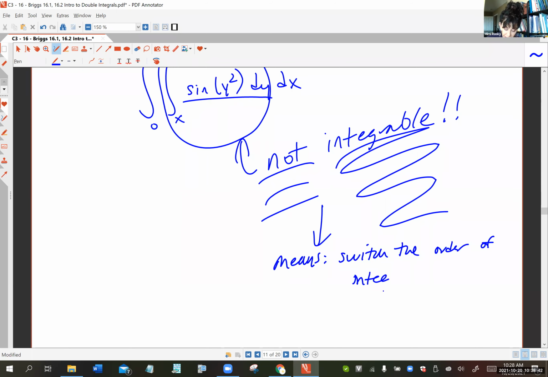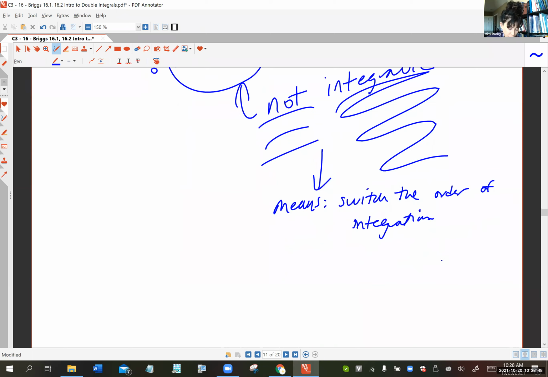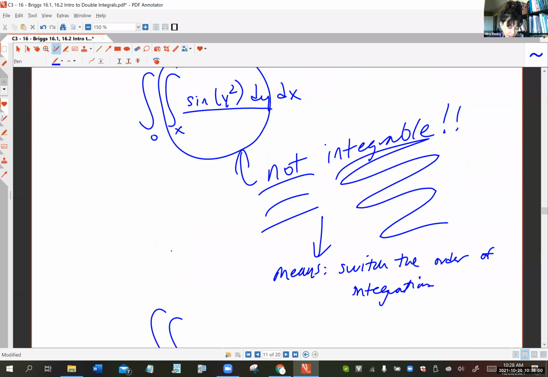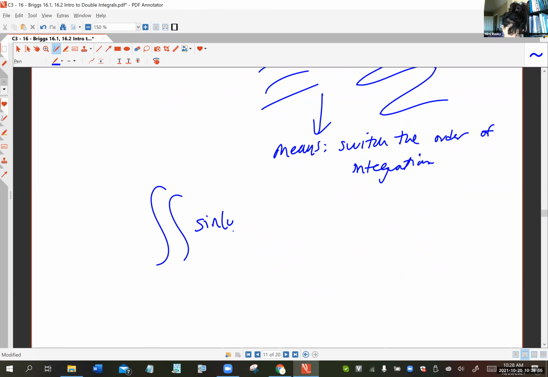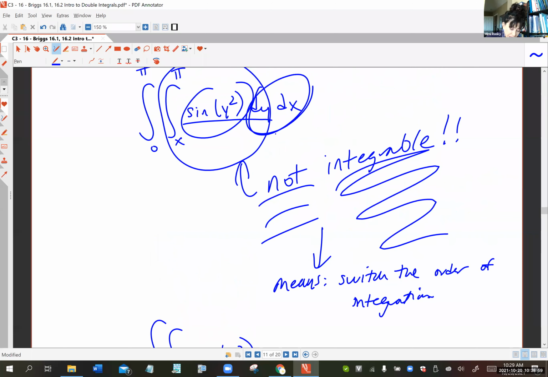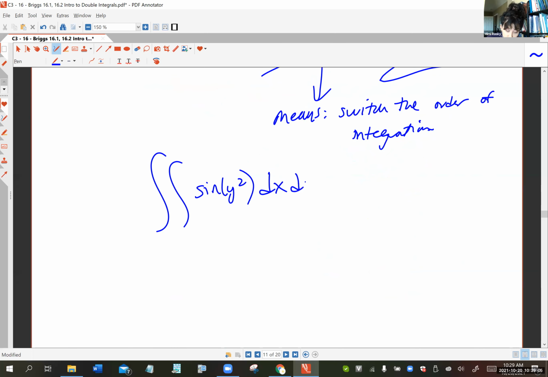Now, why would that be the case? Well, let me just show you why it will be integrable if we did switch the order of integration. We're still going to have a double integral. We're still going to have the integrand. You just copy it down. When you switch the order, the integrand doesn't flip or anything. What flips is these guys. These guys have to switch. So my order of integration is what we're switching. I want to integrate the dx first, then I can do the dy.